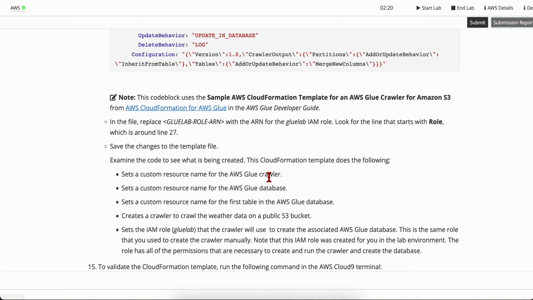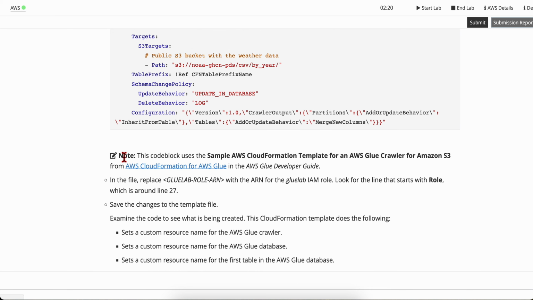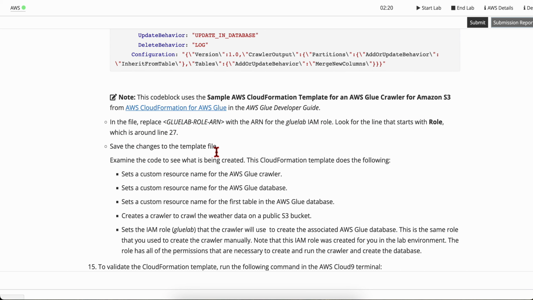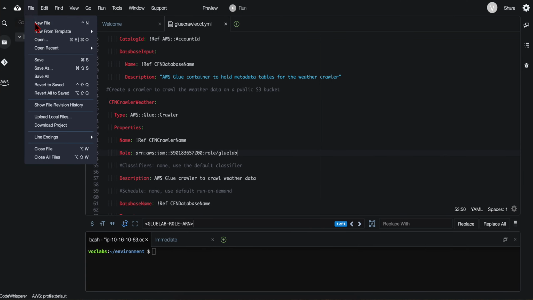Awesome. Does it have to be a string? Now let's see. Nope. We just replace it. Looking for the start of Role. Okay, save the change to the template. Okay, it still has to be a string, so we just save it literally like this. Awesome. Just wanted to make sure.